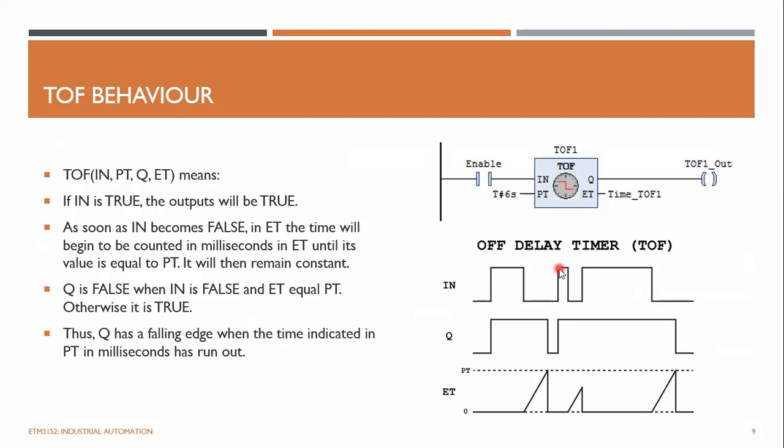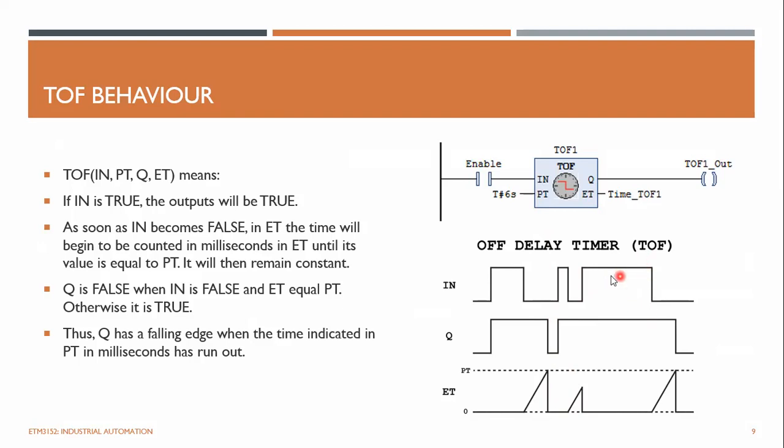Again, you set a pulse to the input pin and you release it. When you release it, the output is high. Now the elapsed time starts counting after you release your enable pin input. And if you again set the input high, the timer gets reset. So you have to turn off your input, then the timer is activated and turns off the output.